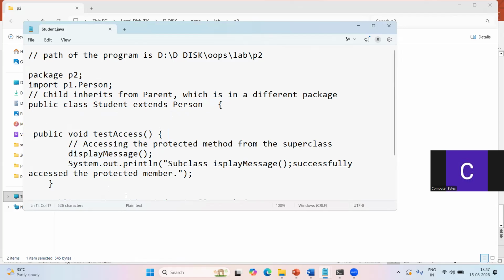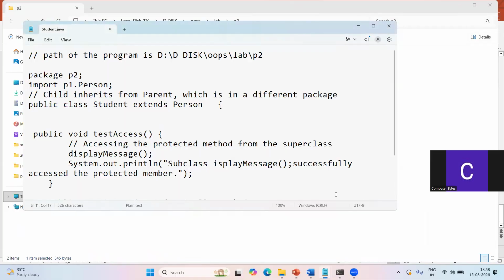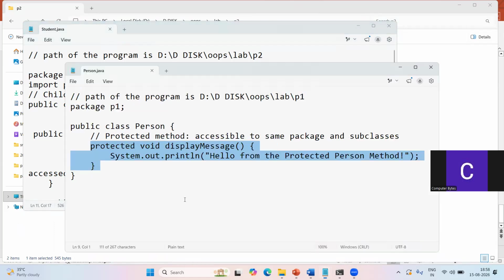I'm calling this. Now if we run, I have compiled Student.java and I'm running it. If you see, this "Hello from the protected Person method" is the displayMessage System.out.println statement.